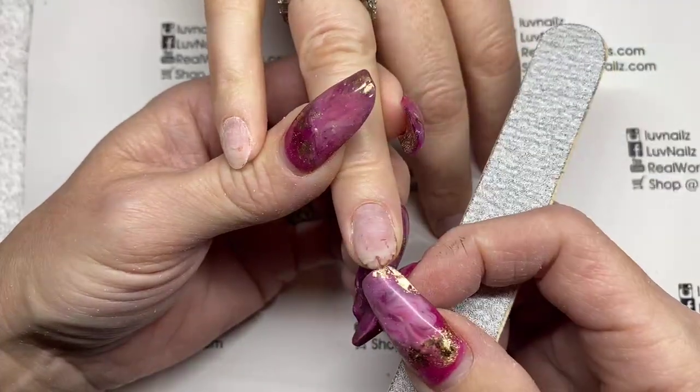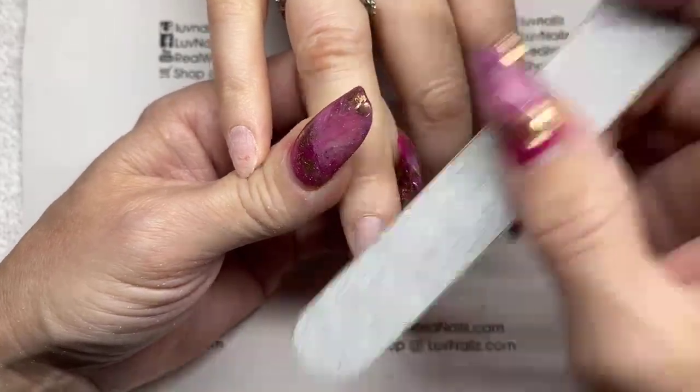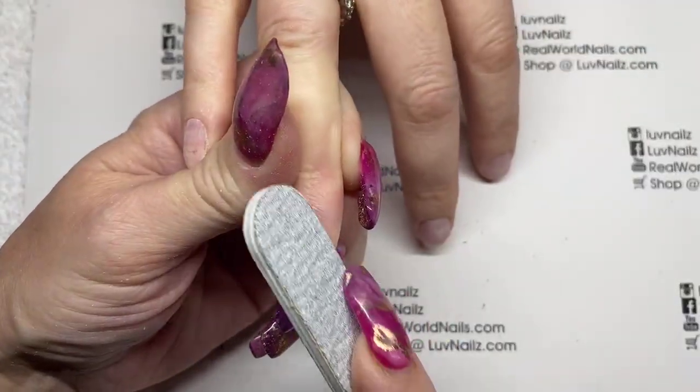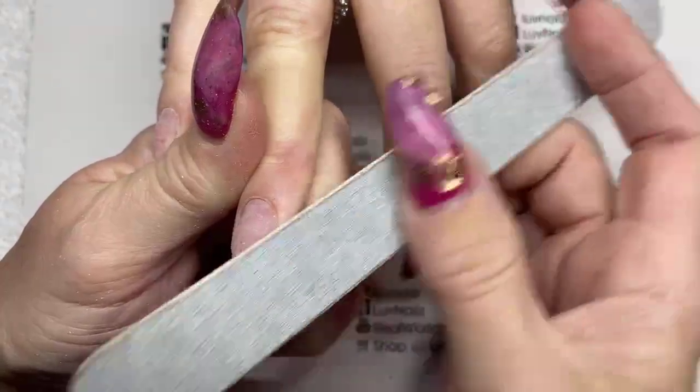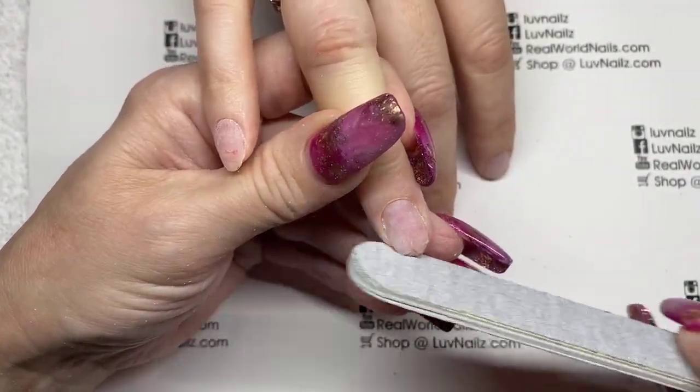She's happy. So this is the one that's all cracked. So we're going to be real careful again. We're going to be very gentle. This is her natural nail, very, very thin. So you guys, this is where you've got to be real careful with your new clients that are coming in.